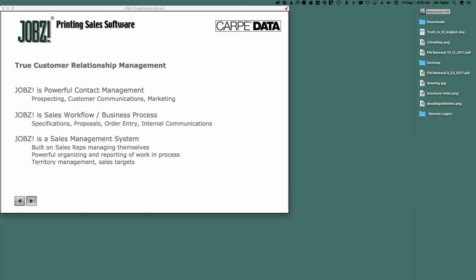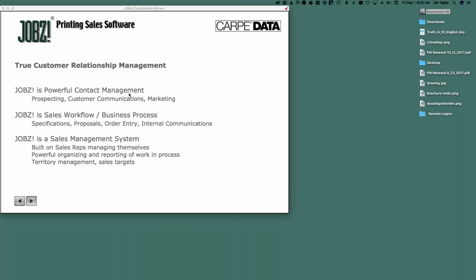I'm going to start with just a quick overview, although you've probably already taken a look at the website, hopefully. But JOBZ is basically a combination of what's classically known as CRM, that is like a contact database. Who are you calling on? When are you going to call them next? What market segment do they occupy? And all kinds of things around the database of people, which in JOBZ is under the tab address.